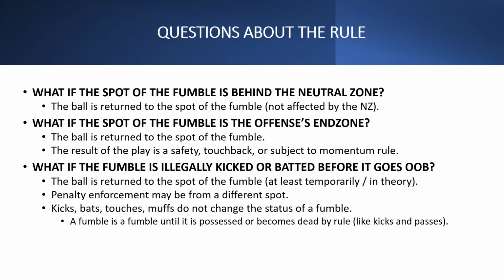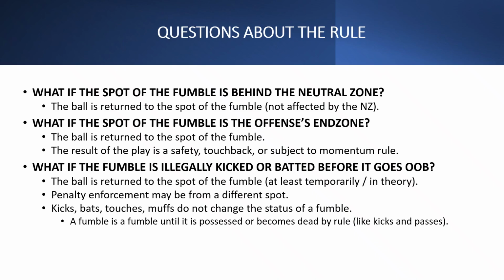What if the fumble is illegally kicked or batted before it goes out of bounds? If it's still a forward fumble out of bounds, then return the ball to the spot of the fumble, at least temporarily. The penalty enforcement for the illegal kick or bat may be from a different spot. Remember that kicks, bats, touches, or muffs do not change the status of a fumble.